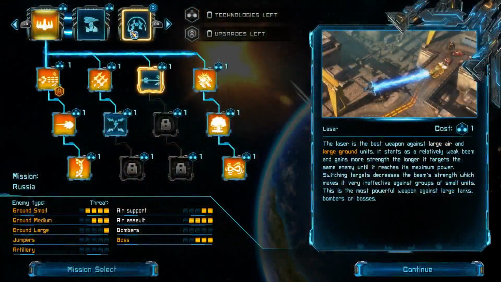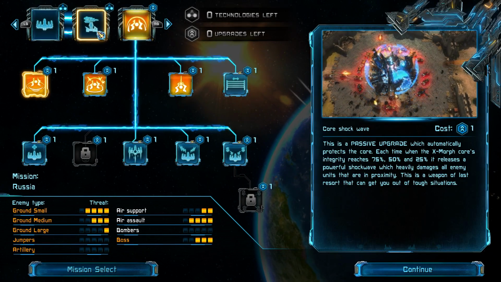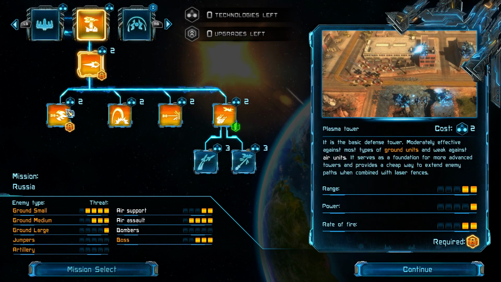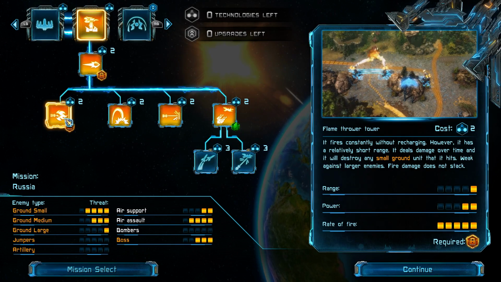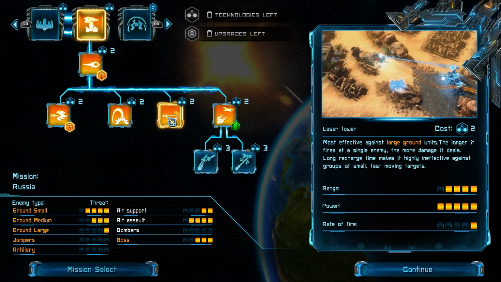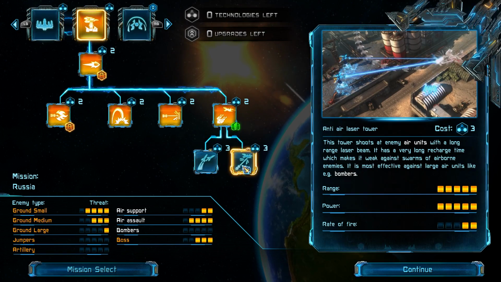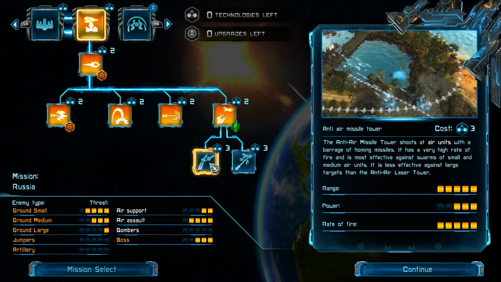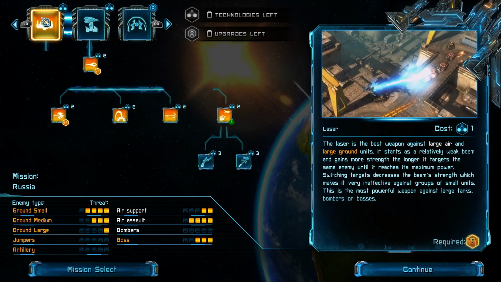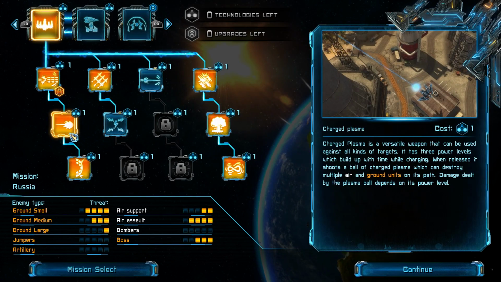When you reach the end of each stage, you'll get a number of upgrade points as well as technology points, which you can use to unlock new techs for both your turrets and your ship, and you can upgrade your core. The turret upgrades unlock new types of turrets, so flame turrets, which are good at dealing with small units, artillery turrets, which bombard from a distance, laser turrets, which deal with the stronger units in the game, and anti-air turrets, which of course are self-explanatory. All of them have pros and cons and are more or less effective at dealing with the various types of units in the game. The ship upgrades allow you to unlock different weapons for your ship, as well as secondary abilities for some of the weapons.